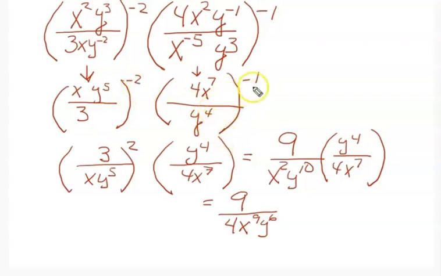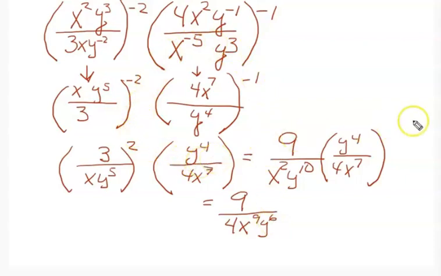And the same thing here. And then I just didn't write the 1 because we don't write the 1. Now, I expanded this. 3 to the second is 9. And then x to the second, y to the 10th. Just kept this. And now we use the product rule. On the top was 9. But now I had x to the second, x to the 7th became x to the 9th. And I took the y to the 4th, the 4 down, subtracted it from the 10, and got y to the 6th. And I'm saying, wow.